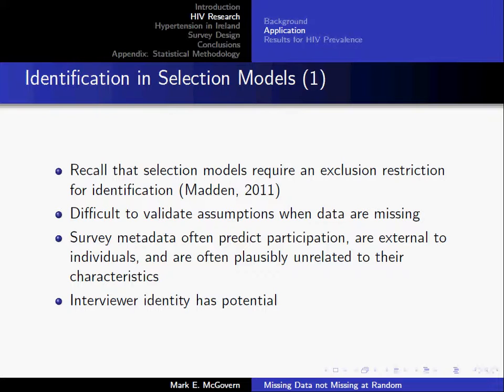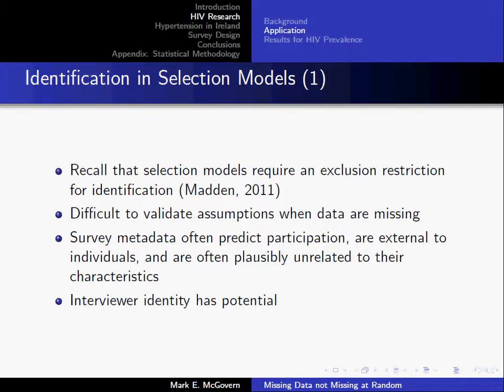So I think it's important to evaluate this in every survey that you're thinking of applying it to, but I know this context pretty well. In this particular survey, interviewers are assigned to geographic locations, and they move around from house to house, basically trying to contact all respondents in those households until their job is complete. So in this case, I'm reasonably confident that interviewers are uncorrelated with the survey participants' characteristics.